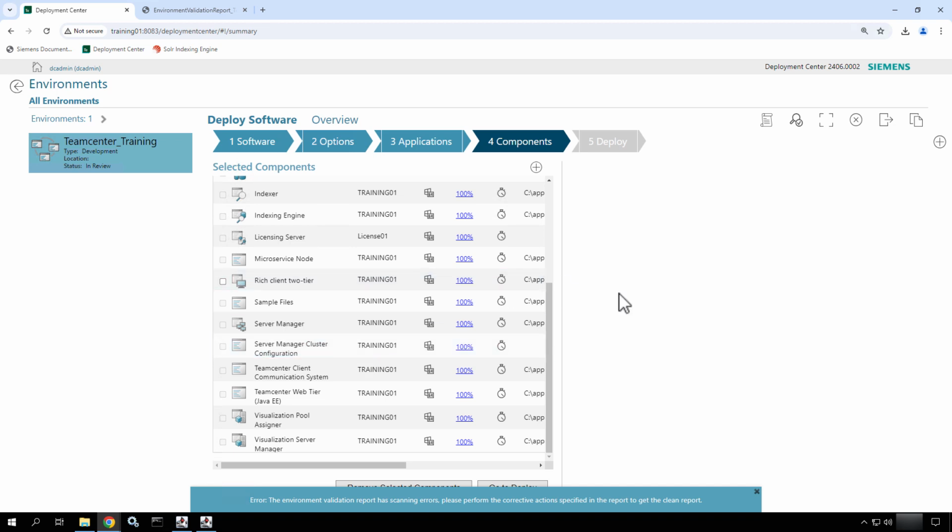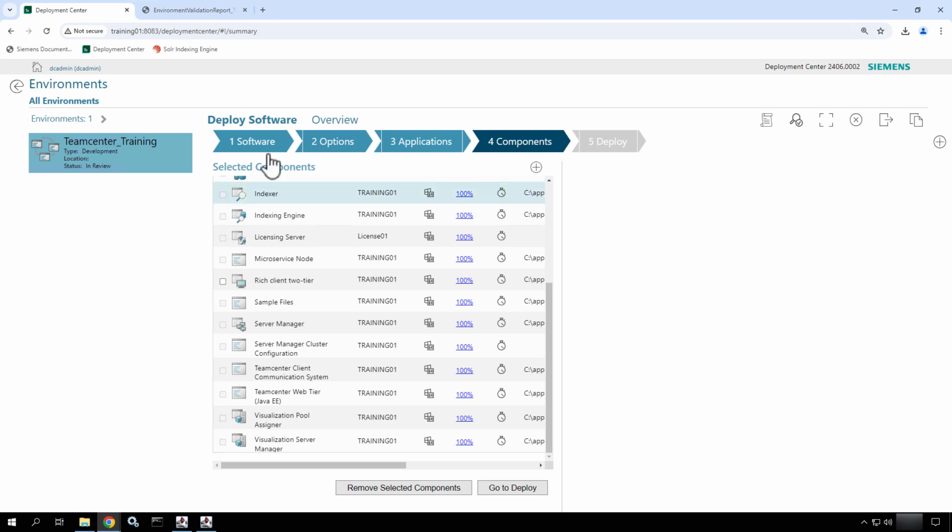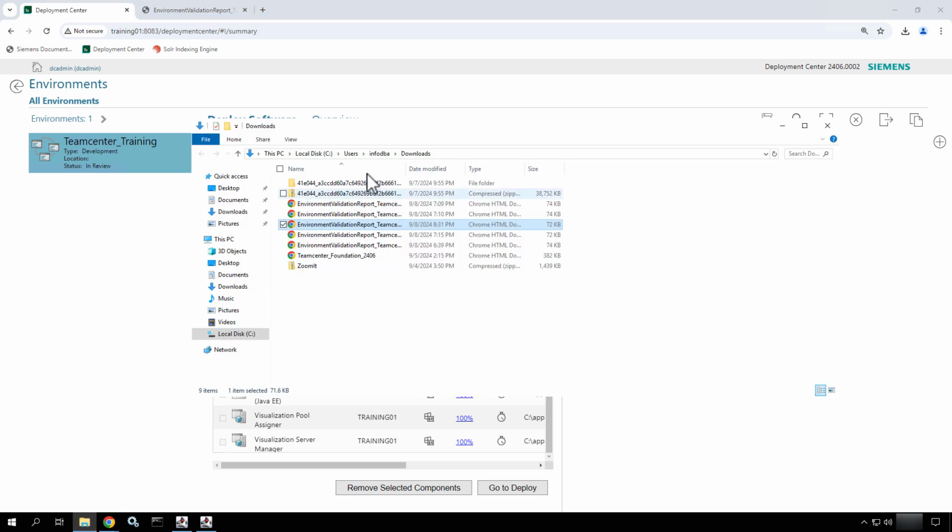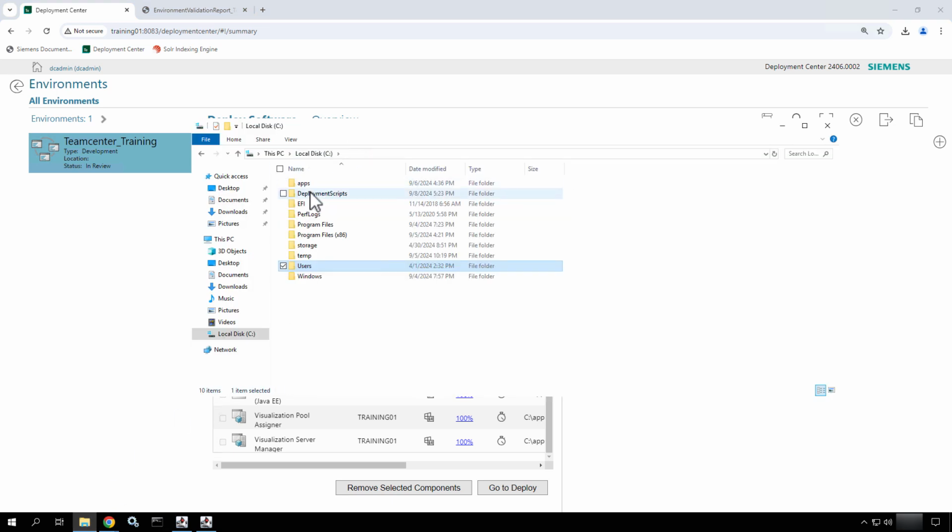So big enhancement here with regards to Deployment Center as you're sending your configurations into Deployment Center from the TIM. This also helps when you're removing components using the TIM and trying to get your environment back and stable in Deployment Center. In addition to this ability to validate imported environments, Siemens has also provided a pretty cool mechanism that comes along with the Deployment Center environment itself.